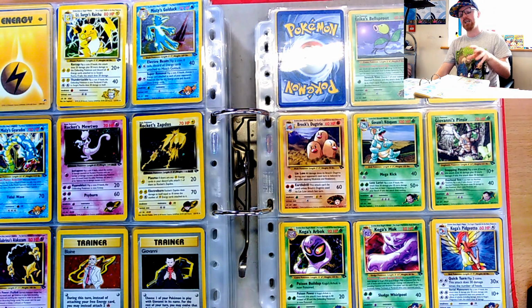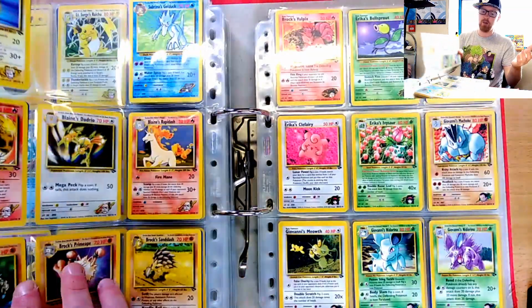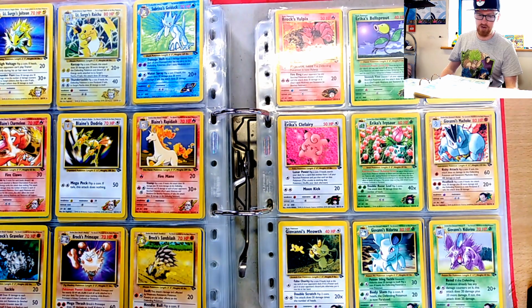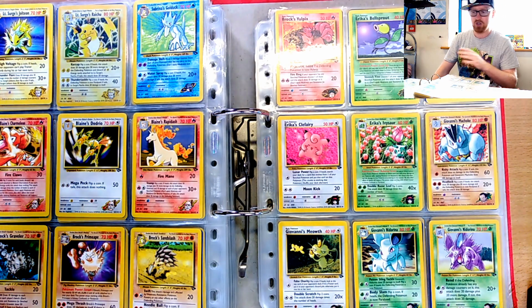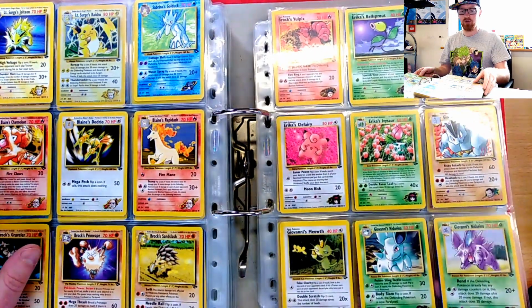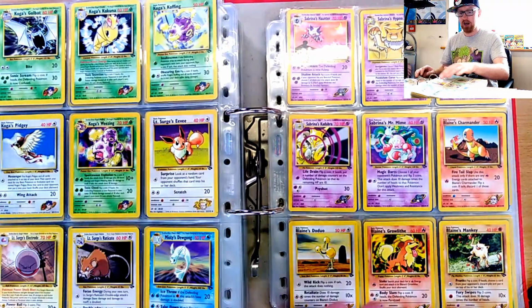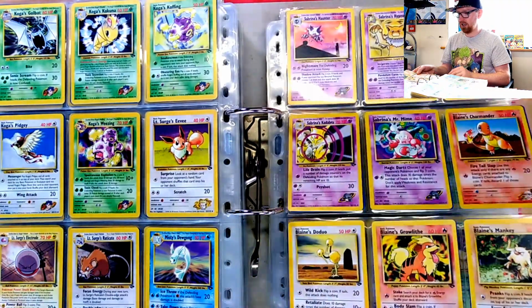He's going to complete these sets and then he's going to put them up for sale probably in a couple of years' time, because the market's going to build up again for the 30th anniversary. But at this moment in time, just seeing these cards, and for you guys to see them as well, is an absolute treat for all of us. I'm just going to bring that down a little bit more so we can actually see them in the camera. And there's Eevee, Lieutenant Surge's Eevee.